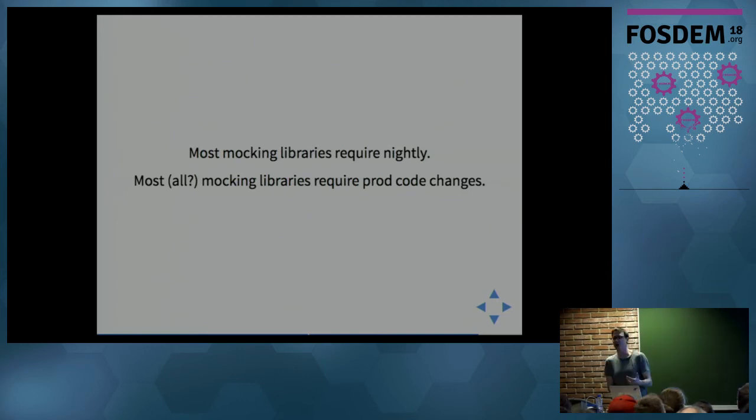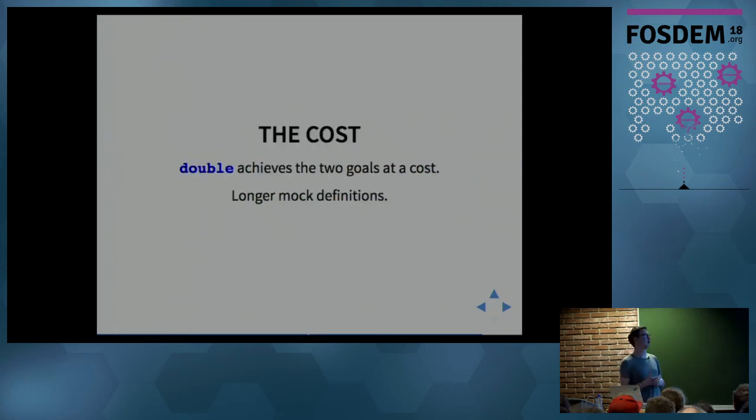But there is a cost to actually achieving those two goals, and that is the slightly more verbose generation. As you saw earlier, there were two macros, mock trait and mock method. So you basically had to repeat yourself twice. There are limitations in the current Rust stable version that make it impossible, if you don't want any production code changes, to merge those two macros together. There's a specific feature I'm waiting for, which is generic specialization, which will make this problem go away. Once that does, they can be merged. But until that point, it is slightly more verbose. And that's pretty much the talk.